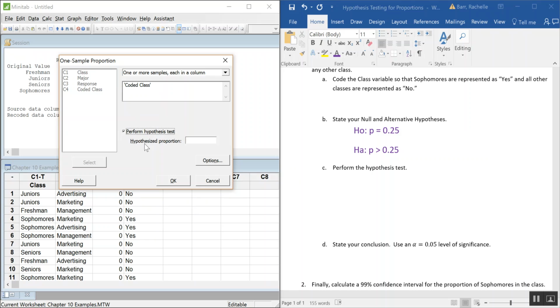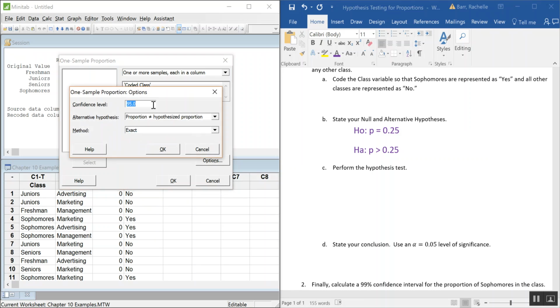Super easy, right? And it's going to ask, what's my hypothesized proportion? Well, I think it's actually 0.25, so I want to put in 0.25. Be careful. We want to use proportions, not percentages, because this is talking about proportions. Now that I've got this set up, I'm going to hit Options, because you should always check your options. Since we checked the hypothesis button, it doesn't matter so much what you have set as a confidence level. What does matter is the bottom 2 menus. The alternative hypothesis says not equal to, but I have a greater than. Oh my gosh. Okay, so I need to change this to a greater than, which is why you should always do your null and alternative first before you approach Minitab.